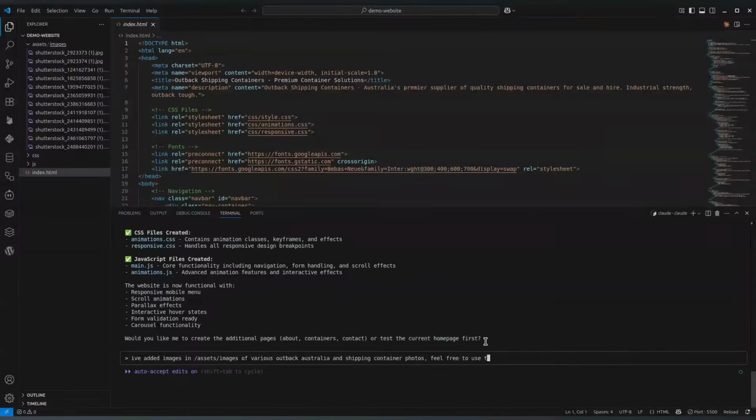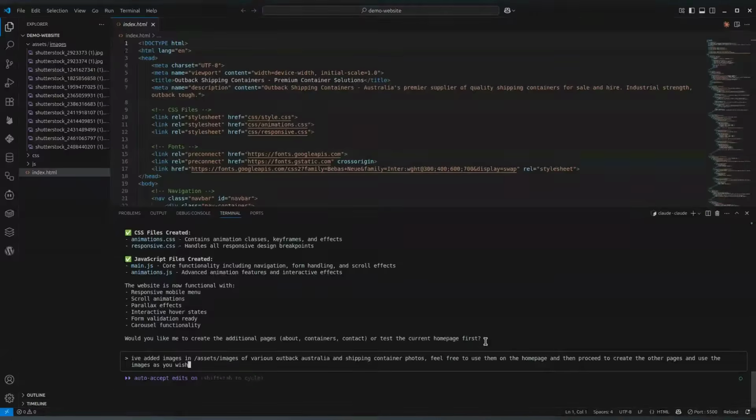Feel free to use them on the home page and then proceed to create the other pages and use the images as you wish. Being very verbose here, don't care.